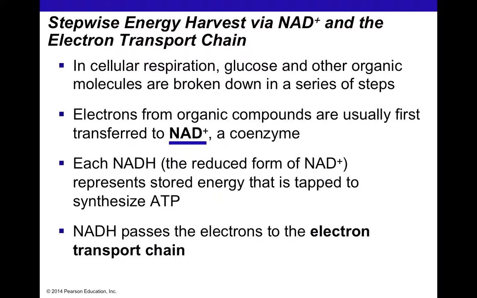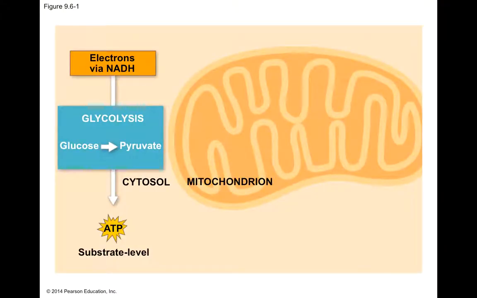See, when it accepts electrons, it also accepts the hydrogen with it. So the energy extracted from glucose is now temporarily being stored in NADH. NADH will bring this energy to something called the electron transport chain, where it will be ultimately transferred to ATP. For the rest of the videos in this chapter, we'll be looking at the steps of cellular respiration in more detail. The entire process can be broken up into 3 major stages.